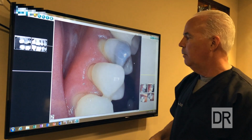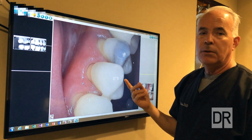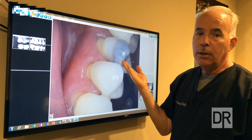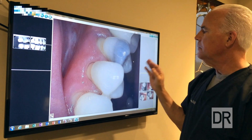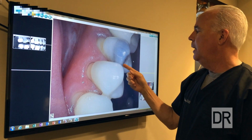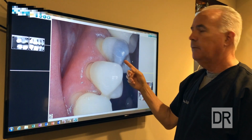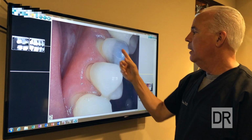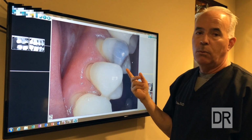She was wanting to know about that. And really what drove her into the office was this dark tooth that a previous dentist didn't want to work on or didn't seem to indicate was an issue. So we took photographs, as you know, and x-rays, and it had a very large silver filling on the inside that had been there for many, many years. And the blue-gray color here, as it turns out, was cavity.